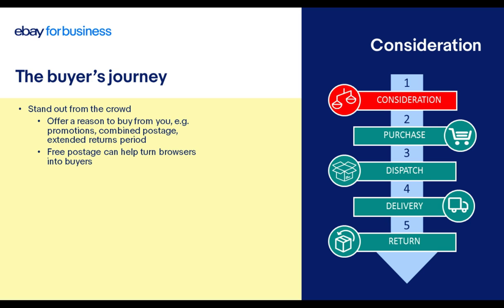But whichever strategy you choose, it needs to work for your business. And if you're in low-margin, commoditized categories, you could see sales increases by running multi-buy promotions. If you sell high-priced items with a decent margin, you could offer free postage to help your listing stand out. There's no single silver bullet here, but all of this should be taken into account at the point where you're listing.